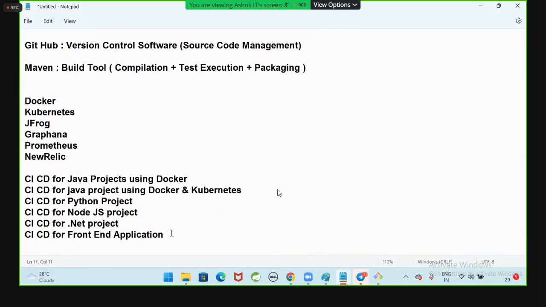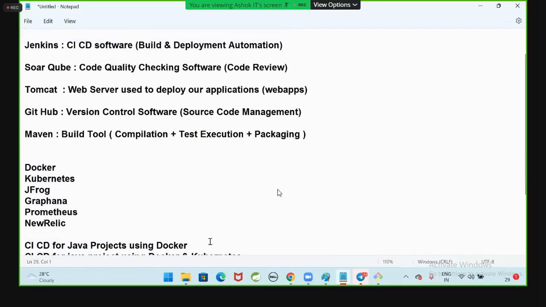AWS Lambda project. What do I need to explain in AWS Lambda, man? So the code will be there. You just need to configure the trigger points for when to execute which code. In AWS Lambda, you need to create the handlers in Java. If you create 10 handlers in Java, 10 Lambda functions will be created. For the Lambda functions, we are going to give the trigger point, the URL endpoint we are going to map. When the URL is hit, that code, that handler is going to execute.